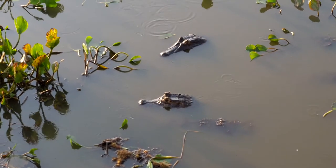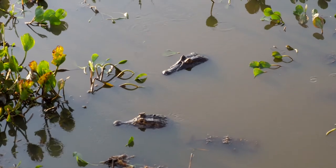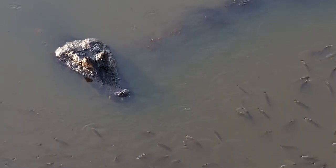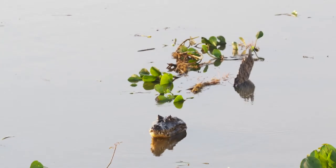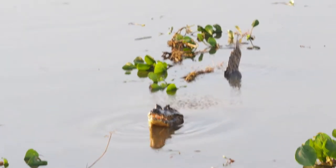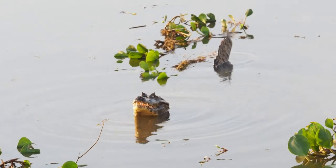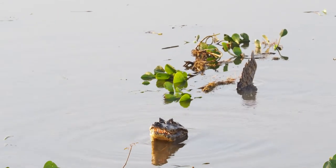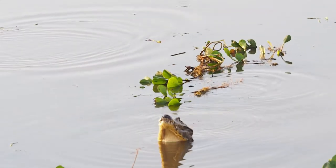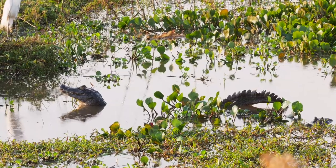Caimans belong to the same family as alligators. The caimans in the Pantanal are the Yacare or Southern Spectacled Caiman, and they can grow up to 9 feet. Both male and female caiman bellow loudly, but much of the sound frequencies are below the lowest thresholds of human hearing. Bellowing is used to attract mates and also for claiming territory.